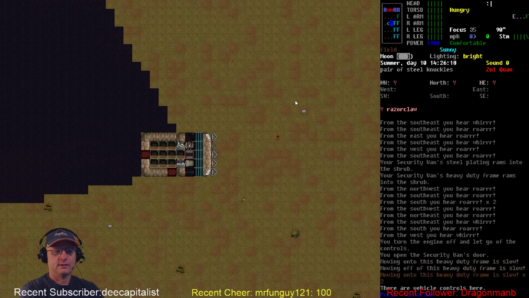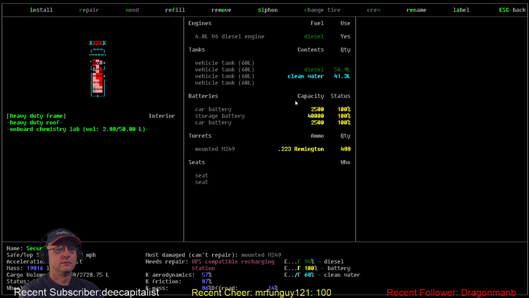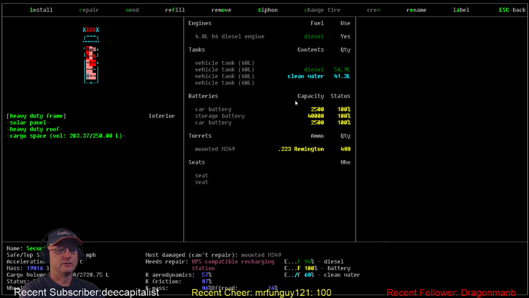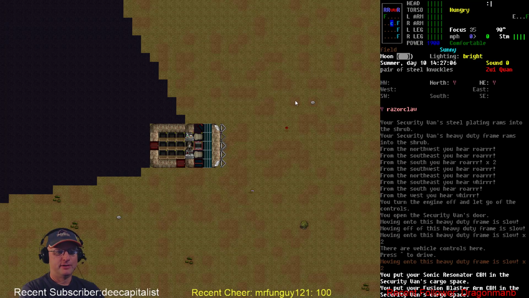Alright, first things first. I've still got 75 space available there. How much do I have in my medicine space? 30? 28? Alright, so drop down there. Can't believe we got a fusion blaster and a sonic resonator right out of a mine and just on the ground. That's pretty funny. I'll never get to install that fusion blaster arm in the vehicle.